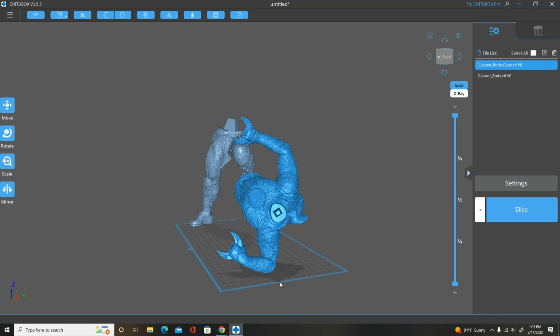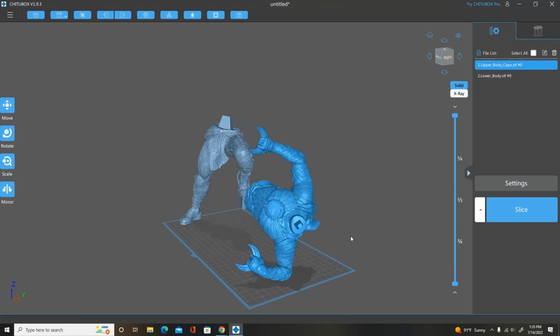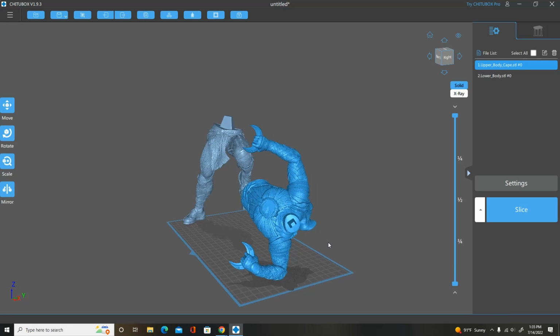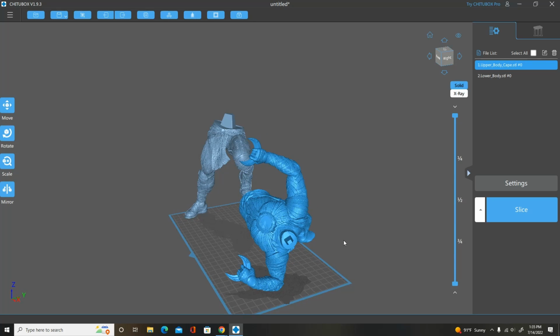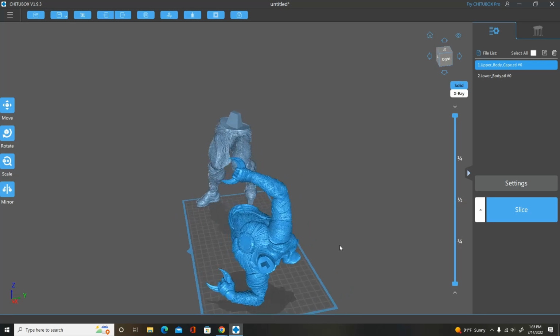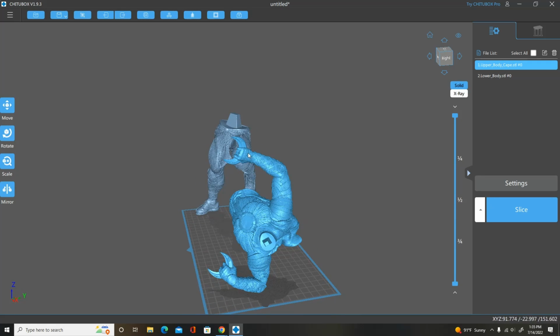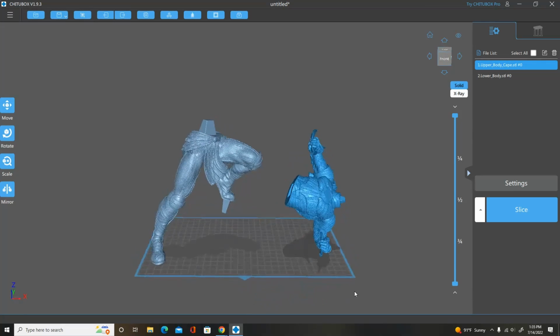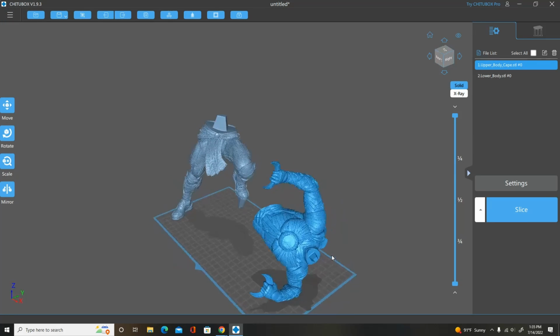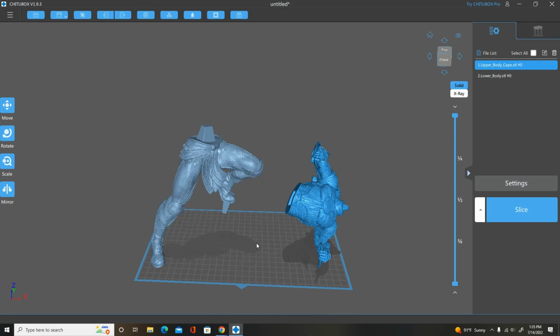The reason is because if I did it level with the bottom right here, the supports are going to touch that, and it's going to take a lot of the details off of there. And one thing that I've found is that when you're printing these models, they don't like to print a flat surface. You'll get a lot of different deformities and lose a lot of the details. So what I do is try to angle everything up at a diagonal or something to that nature, so that I have a better result.